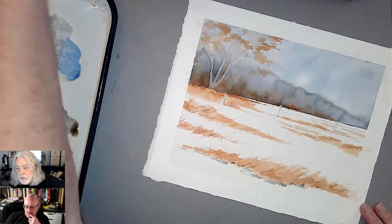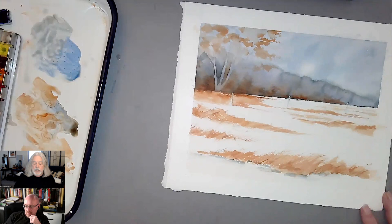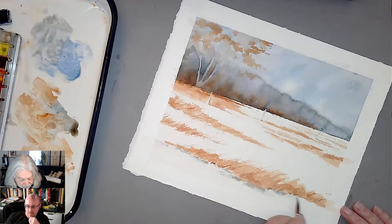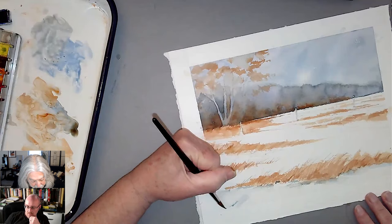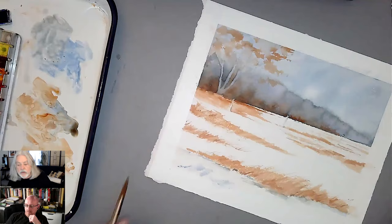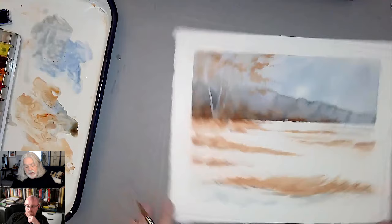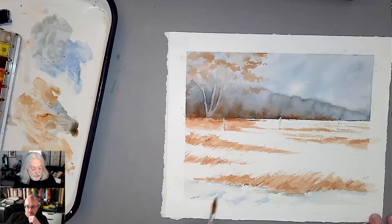And then we take our water. So we want it to feel like it's a bit of a shadow. Now this one up close is kind of dark, but we don't want to stay too dark. And what I like to do is then I'll take my ultramarine blue and just start breaking up the snow a little bit so it isn't quite all white. Let's face it, it's not going to be smooth and even. It's on a grassy field. All right.